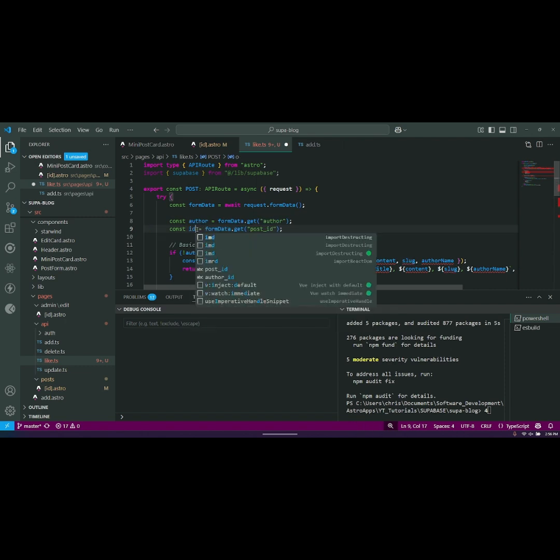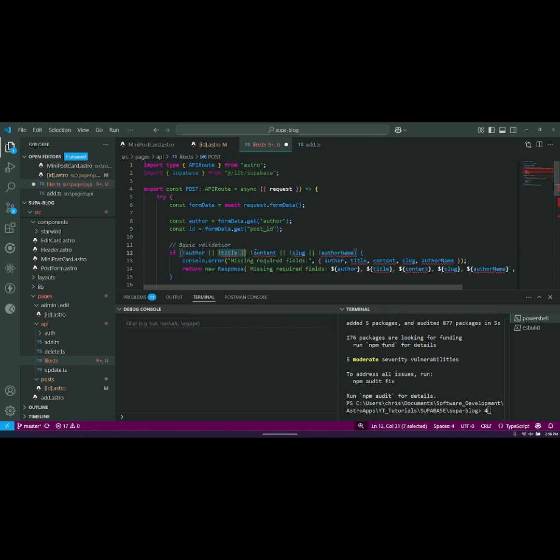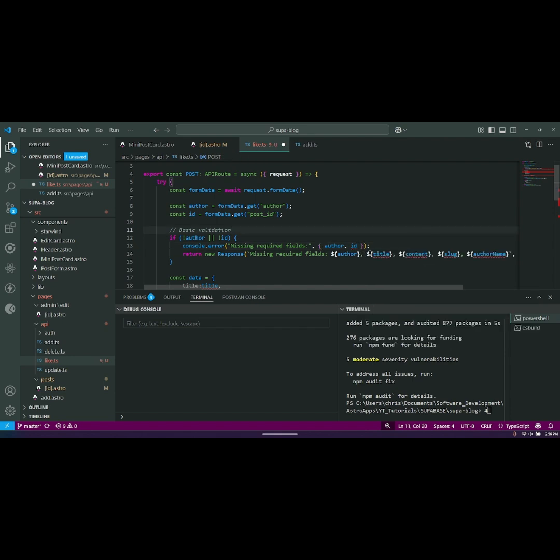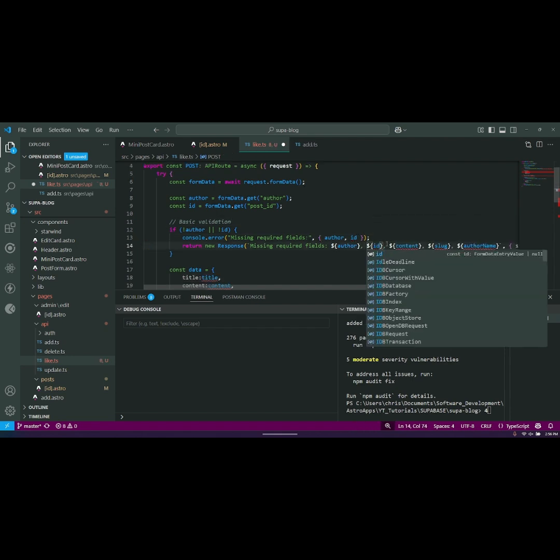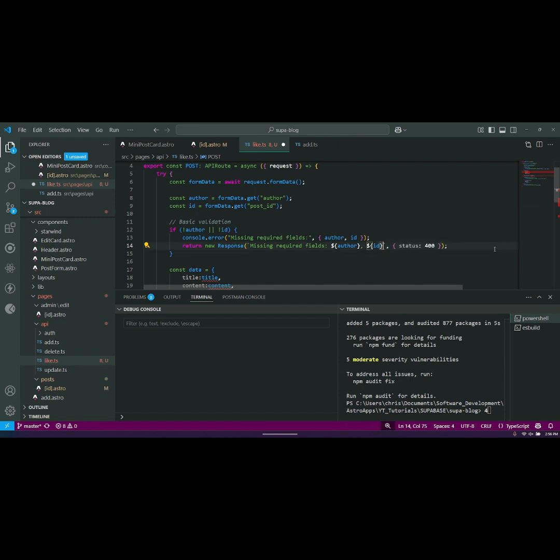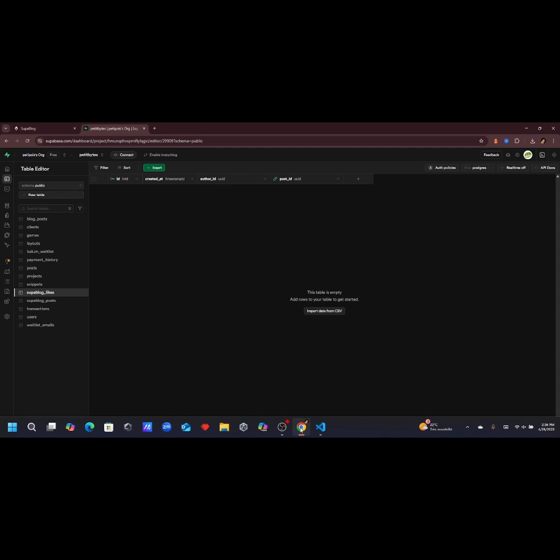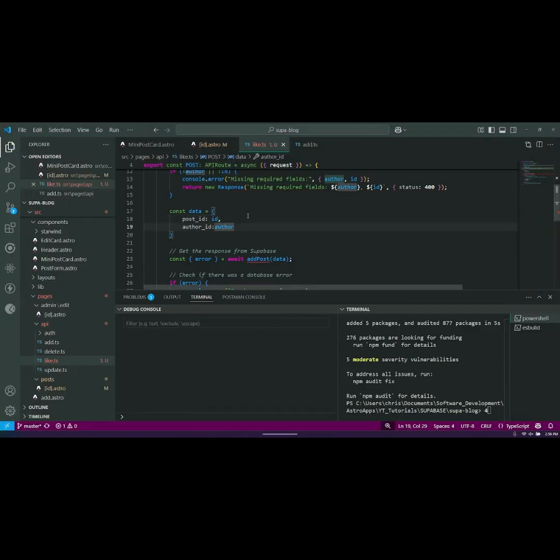So author and ID. We update that, making sure that we know the author ID is there. So I think it's called post_id and author_id, yeah.